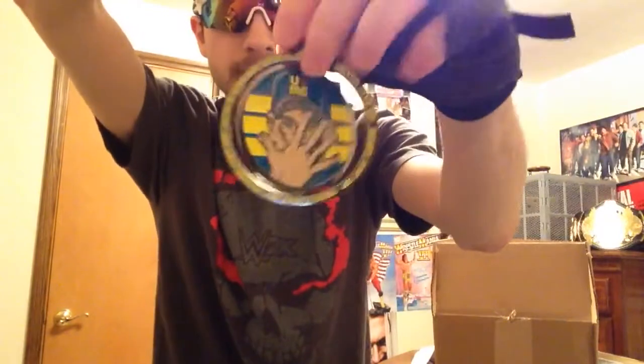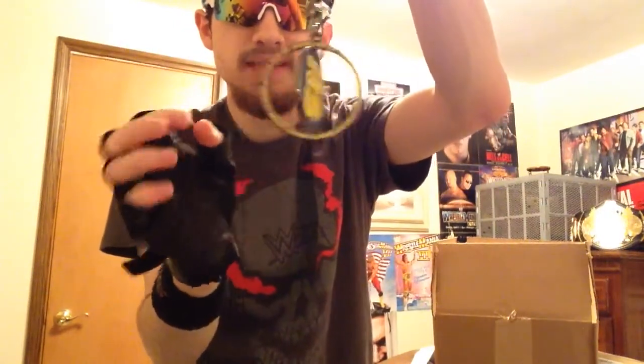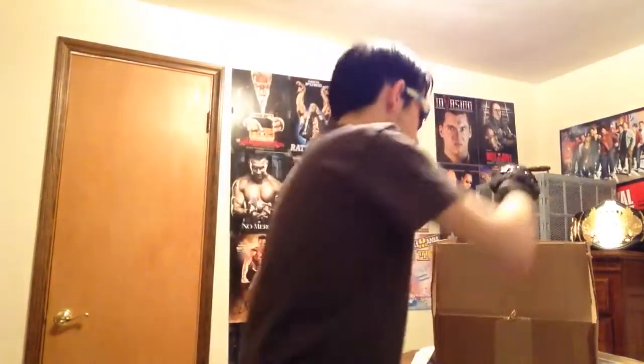Just for the hell of it, as well as the trash, I got the fun little John Cena spinning medallion necklace saying Never Give Up. Yeah, the blue-yellow combo, it spins-ish. You guys can probably tell that by now, I don't need to keep spinning it around. Thought it looked nice. I can't remember the price. Let's see, how much was it? Yeah, only like $4, and it was on sale. Nice.